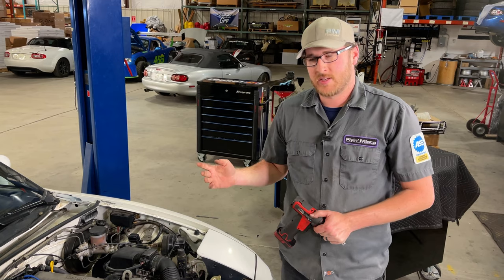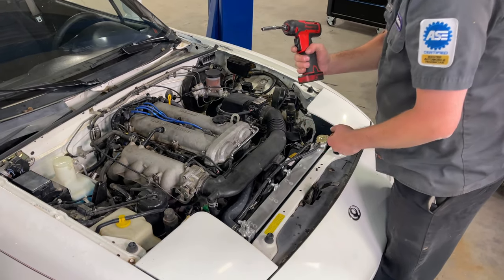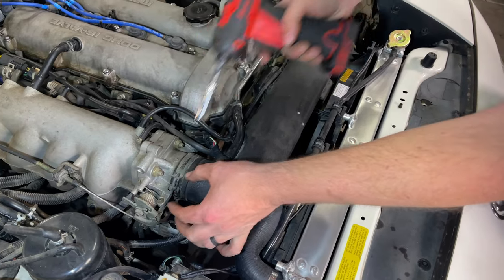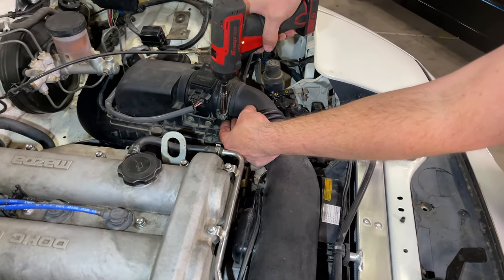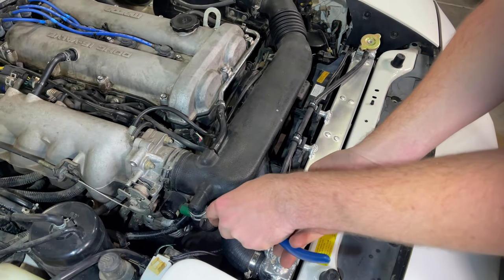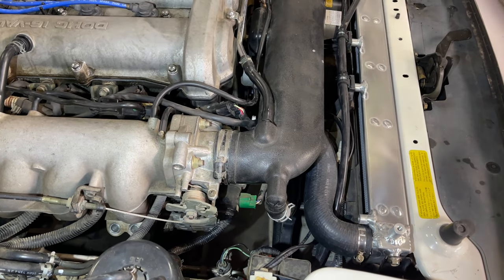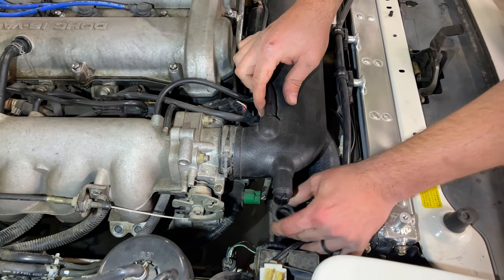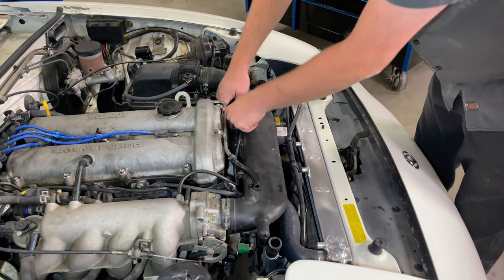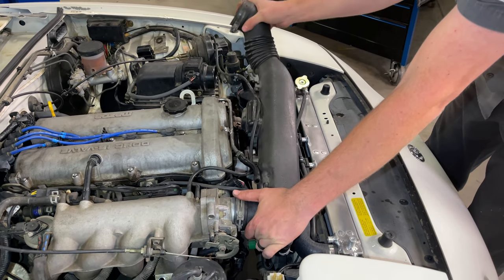All right, our next step in this process is to remove the stock crossover tube for the air intake. So we need to remove these clamps, which is an 8mm socket. Get some pliers to remove the idle air control supply. Pull off this hose. Unclip our cruise control vacuum line. Now we can pull off our crossover tube.